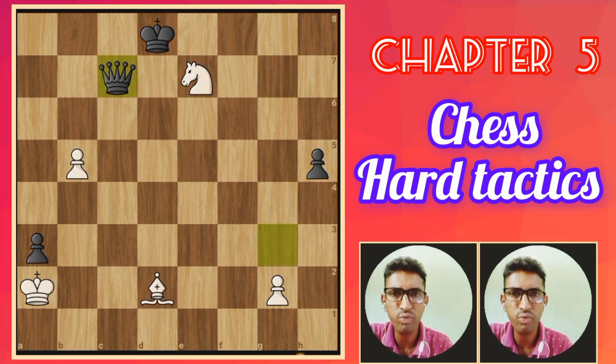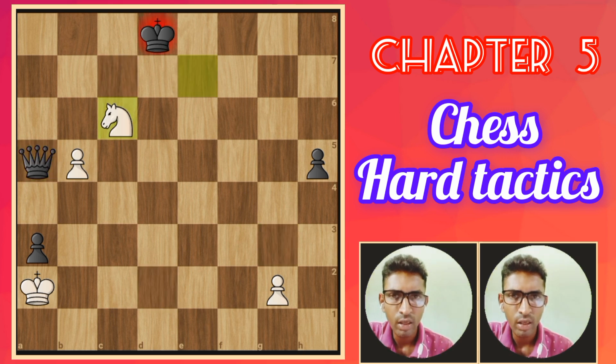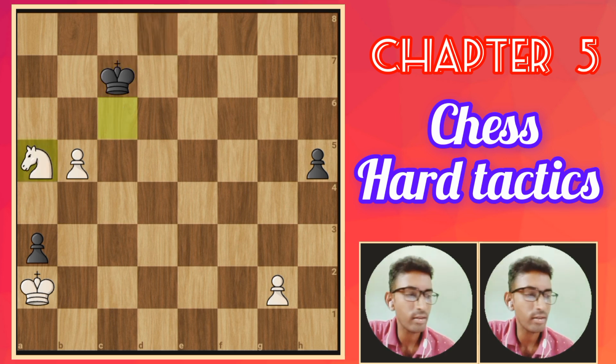If the queen takes the pawn, then a beautiful move of the bishop to a5. Now it pins the queen. If the queen takes the bishop, then knight fork. Then the king moves. After that, capture the queen. That's it. This is chapter 5.